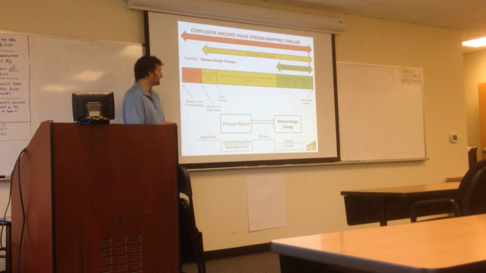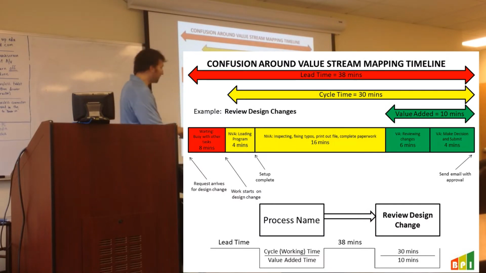So let me break down this timeline a little bit better. On the upper part of the bar, the box, you have a lead time. And I've even seen it broken out into the cycle time, and then another level down where they've broken out the part of the cycle time that is actually value added time. So in the lean overview, we talk about value-added time being stuff where you're actually improving or enhancing the item that you're processing, whether it's a document or a patient or a part. It's actually gaining value with the work that you're doing to it.